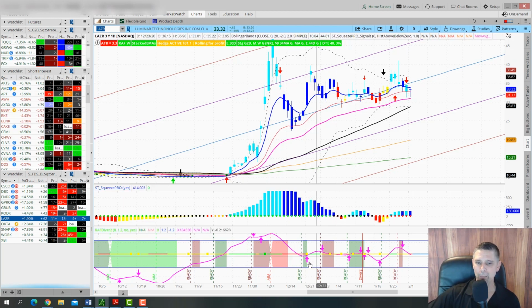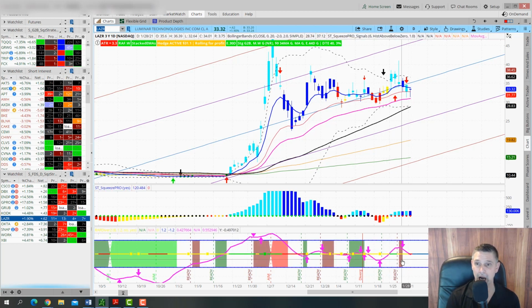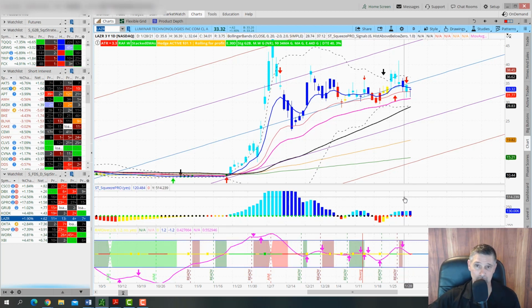So what I'm looking for is this arrow. What I like to see is it come down here and give that purple arrow facing up. Okay? That is that confirmation that the momentum is shifting. Guys, do not make this harder than it is. Okay? So the entry into the squeeze is you have a beautiful trend. It's pulling back into the zone between the 8 and 34. That's a good, easy way for beginning traders, right? We can call it the buy zone.